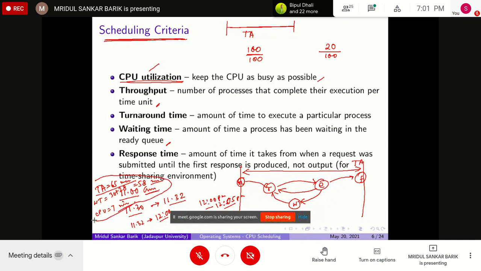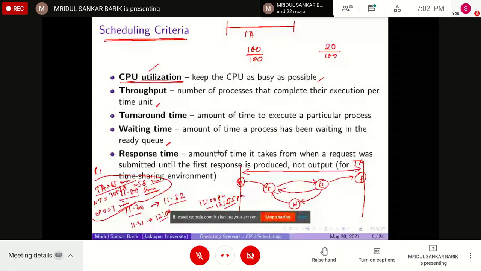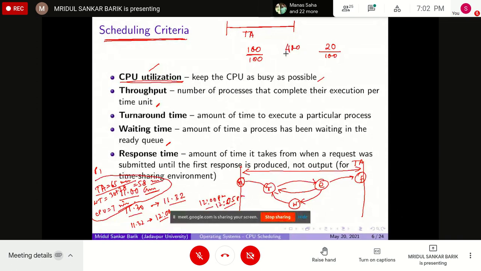This is the characteristics for you, say process P1. There may be other customers. In the whole time, from 10 a.m. to 4 p.m. banking time, the bank actually served, say, 400 customers. The total time was 10 a.m. to 4 p.m., 6 hours. 6 into 60 is 360 minutes. So it would be this many tasks per unit time. That is the throughput.